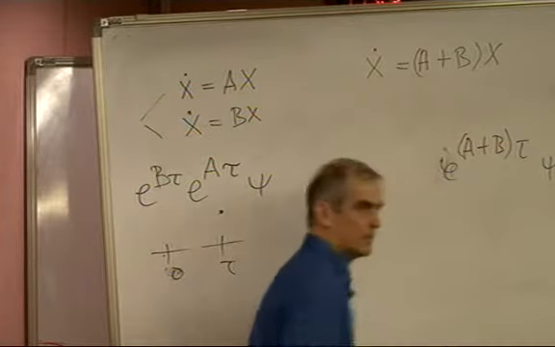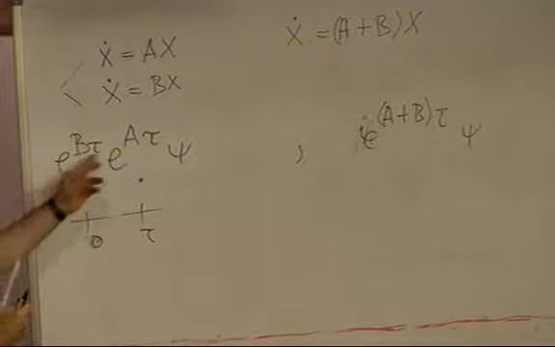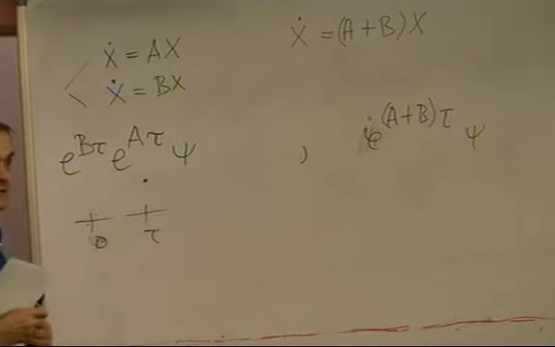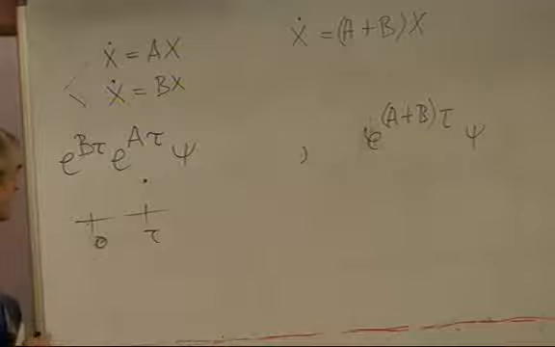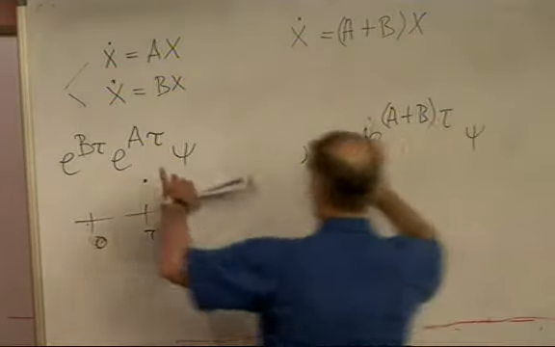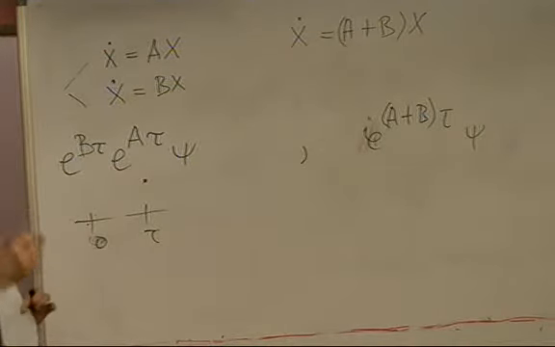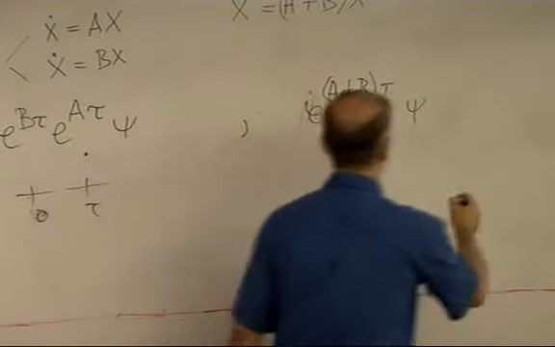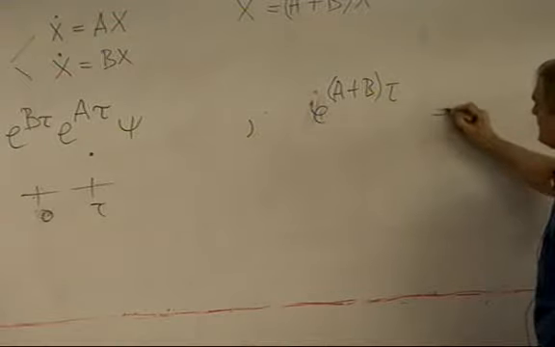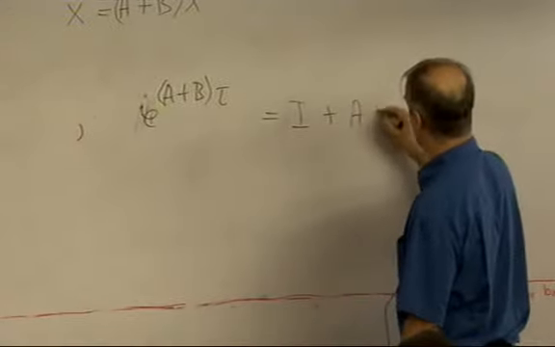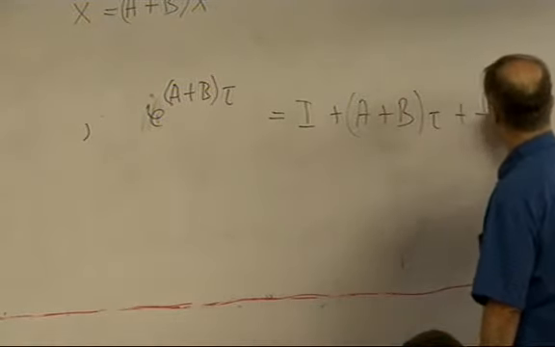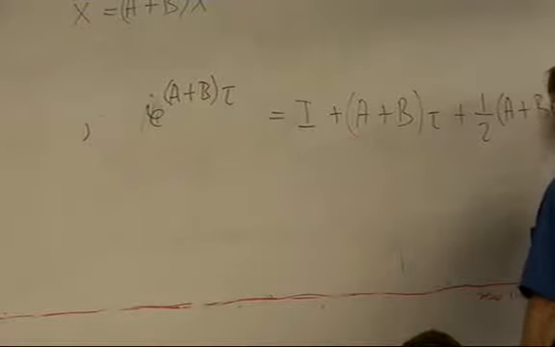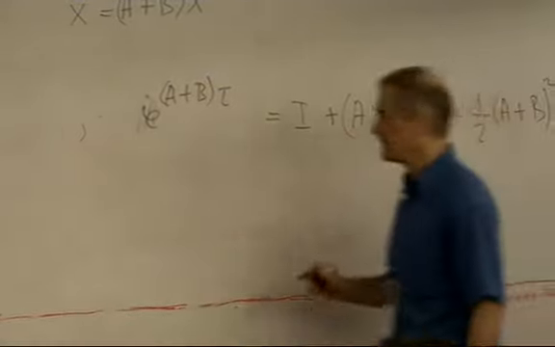And in fact, when A and B commute, then we have exactly the same, so no surprise. The problem is when they do not commute, but then what we need is just to see the difference between the two. There are formulas which are used here in the semigroup theory, the Baker-Campbell-Hausdorff formula, and there is a third one. But here we can easily calculate that this operator is identity plus (A plus B) times tau plus 1/2 (A plus B) squared tau squared, and so on.